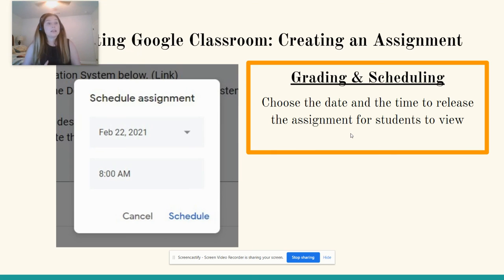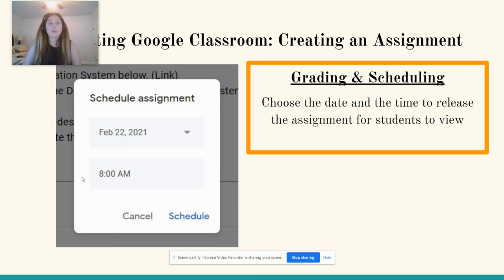To schedule the assignment, what you'll do is you'll go into Google, click schedule. You'll click the day that you want it to be released. So if my assignment's not due until tomorrow, or if I don't want my students to get it until tomorrow, I'm going to click the next day. And then I'm going to say 8 o'clock is when I want this to be pushed out. My assignment will be due whatever time we set up beforehand.